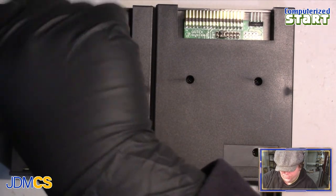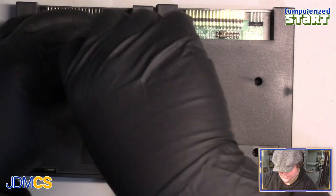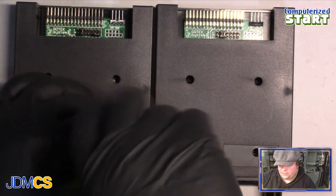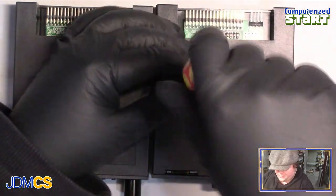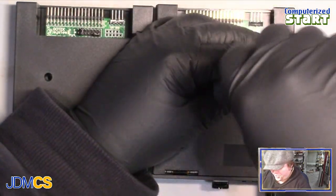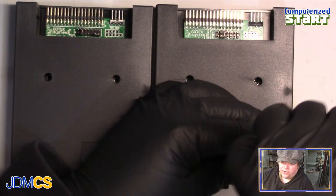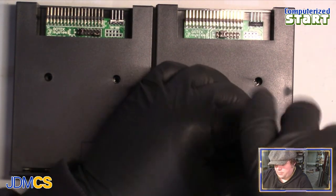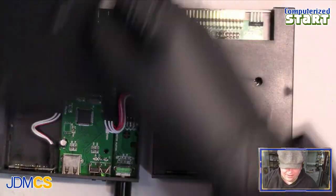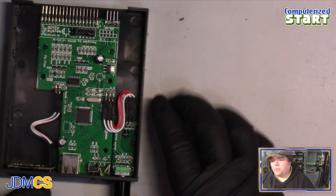Now, these two I bought from another eBay seller, Dasher Deals, because at the time I ordered them, John 5 didn't have any of the 435-based Goteks. However, since I bought these, John 5 actually started selling the 435 models. I believe he has beige with the 435 microcontroller. But I believe if you need one of the other colors with the 435 microcontroller, you can ask him. He doesn't have an eBay listing for them, but I think he did a video when he released them, and I think he said you can request the other ones. Okay, now I've got some people.